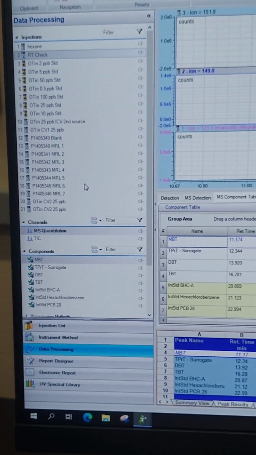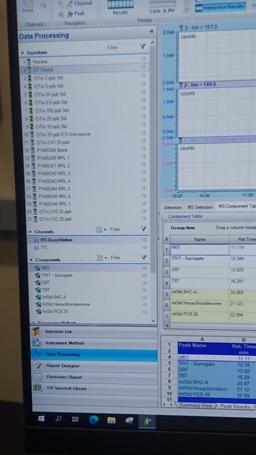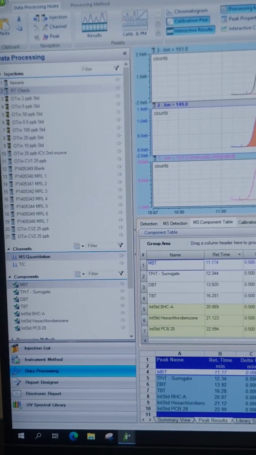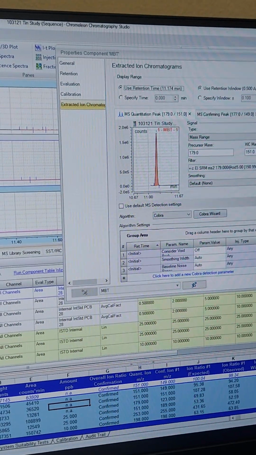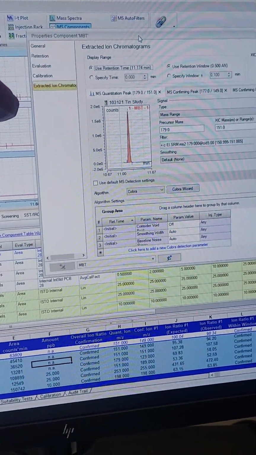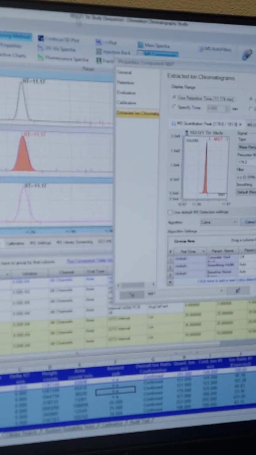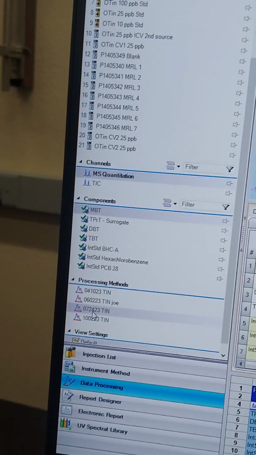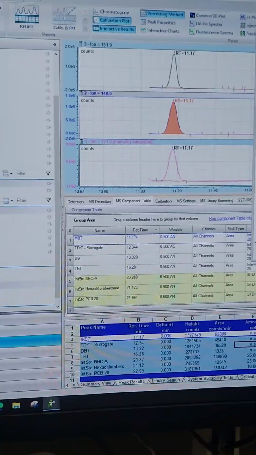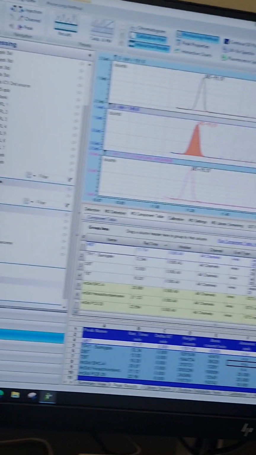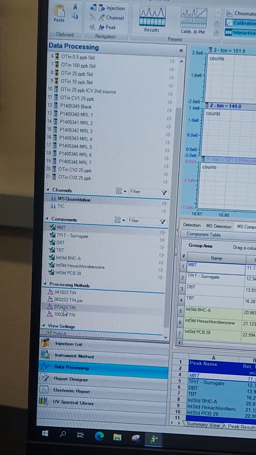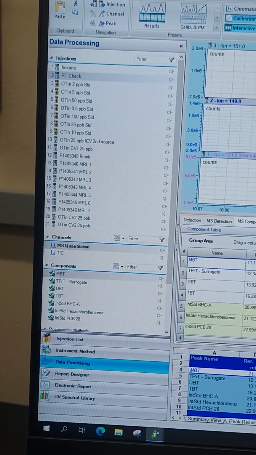Okay, that's fine. So let's update those. What are they? The qualifier ratios. But this sequence is the old one? That's the name of the batch. Oh, it's just the name. But the processing method is this one. Really? That's weird. Okay, it's because there are different programs, right? It's like different windows. Yeah, and then we can change between processing methods later, but we can't really change the batch name.